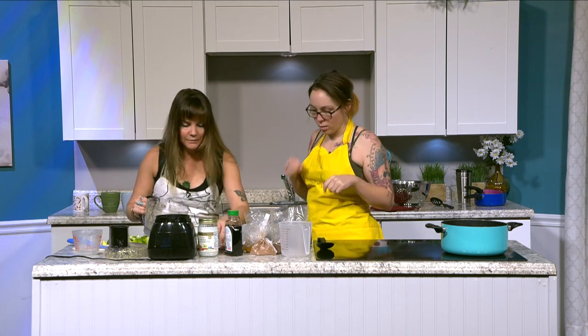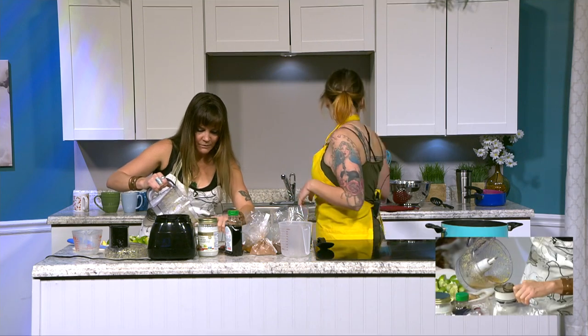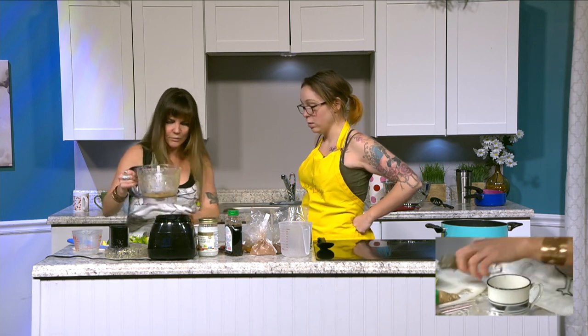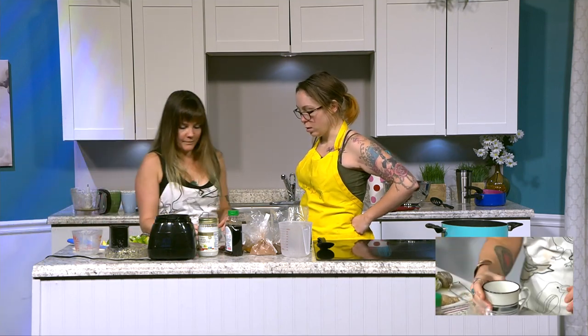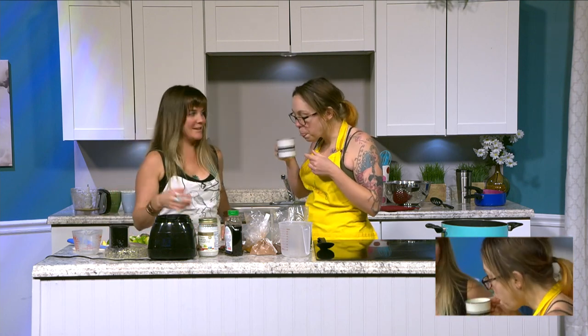So actually, let's strain it with this thing. Or, like I said before, I do have another option, but that would take a lot of the stuff. Yeah, let's just sip it like this. I would recommend probably straining and making the ginger juice. We can get this out of the way. Maybe use your teeth to strain. But you get the idea, right?